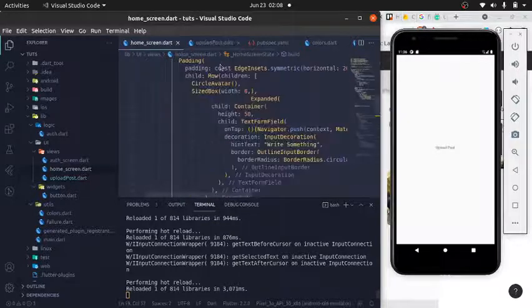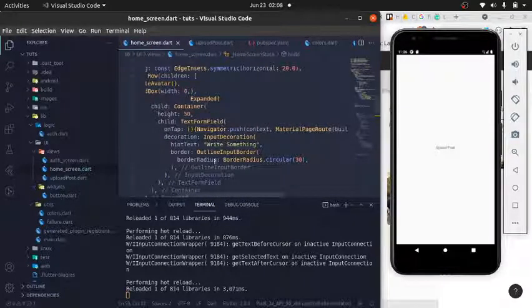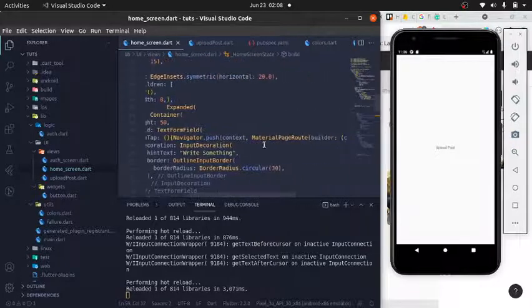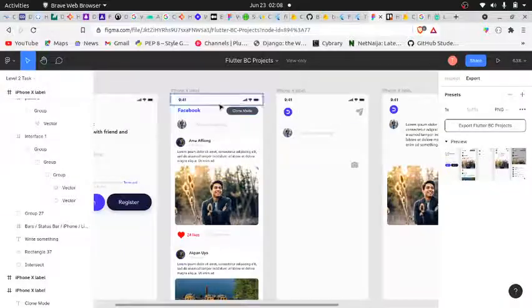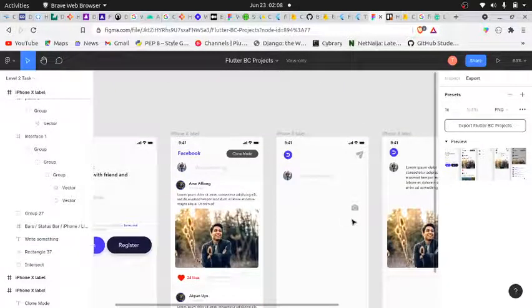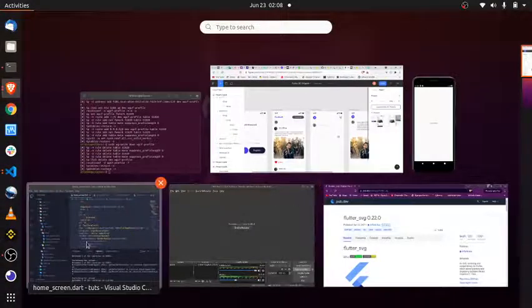So what I actually did is that the form field has a parameter called onTap, and the onTap takes in a function. So essentially what I did was to pass in a navigation function there to make you navigate to the very next screen where you can upload something from. And why I did it like this is because we didn't see a button that says, if you click on the button it should take you to this screen. So I felt maybe the designer was thinking that you should just tap on this and you come to this screen. So now we're on this screen, we need to just create the UI.